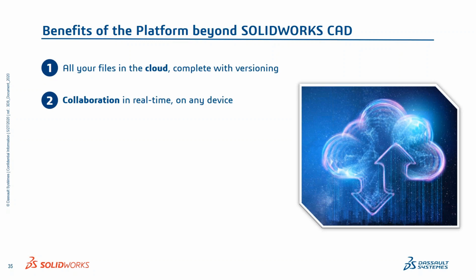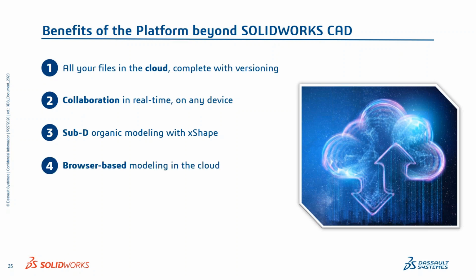Next up, we have all the collaboration in real time, all your notifications, everything on any device: smartphones, tablets, Chromebooks, you name it. We have the advanced sub-D or subdivision organic modeling within XShape, which again is 100% browser-based, all in the cloud, which both XShape and XDesign are browser-based, all modeling in the cloud. All you need is an internet connection, which is why it's really cool to be able to have access to the platform on any device, wherever that inspiration hits.